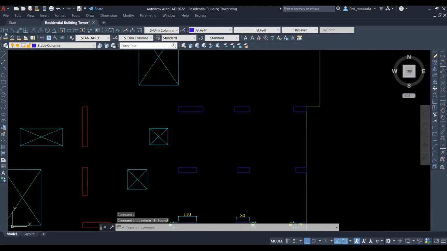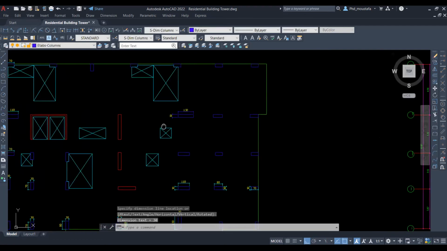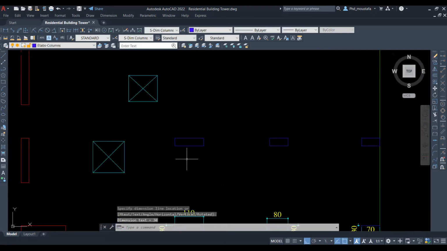So now 150 is connected, and we have 30. Have another.